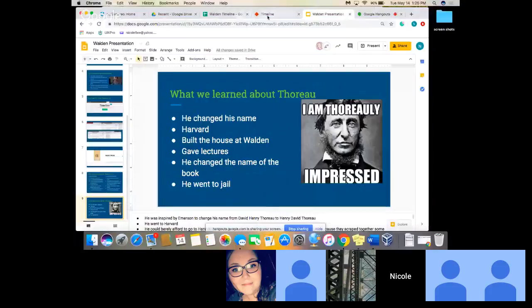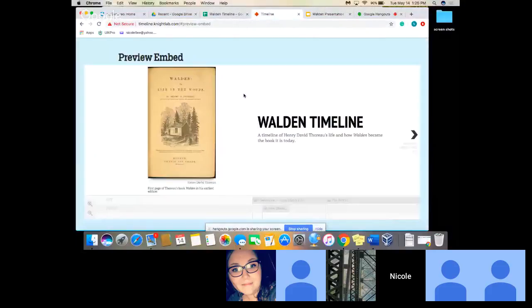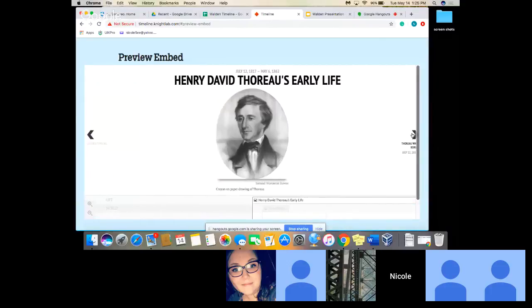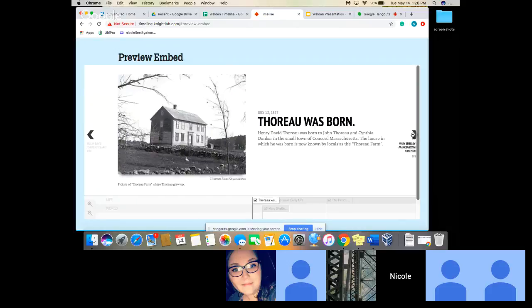I look proud of it. It's very organized, which I like because I like organization. So I like how it's organized into different parts. And then I sort of focused on his early life, because obviously when discussing his formation of Walden, it's important to go into how he got to that place. So I'm just going to go briefly. So Thoreau was born. This is just his childhood home. I'm going to go over briefly so we can get through it and allow time for questions.